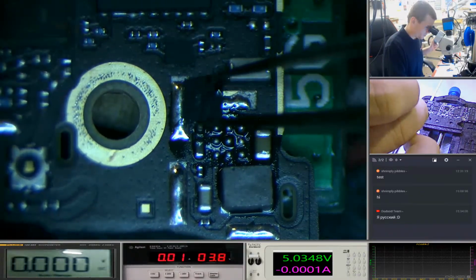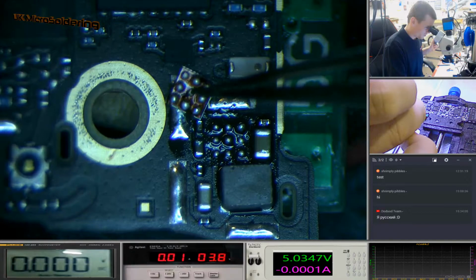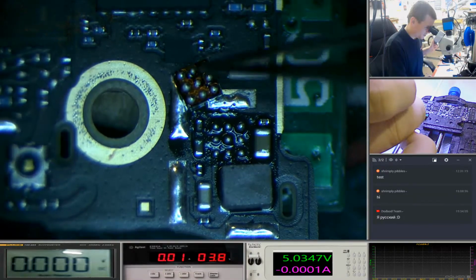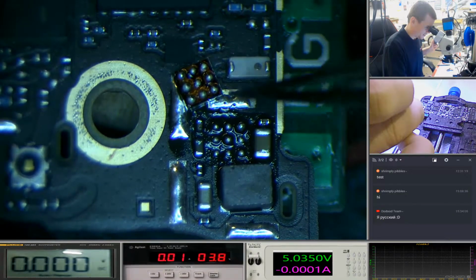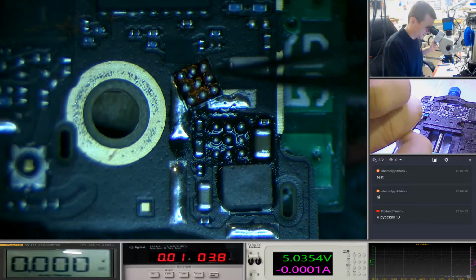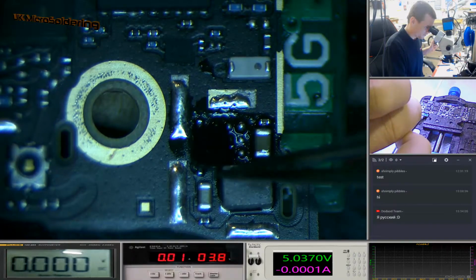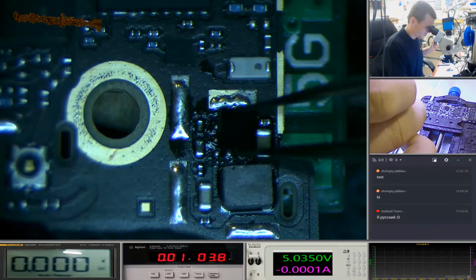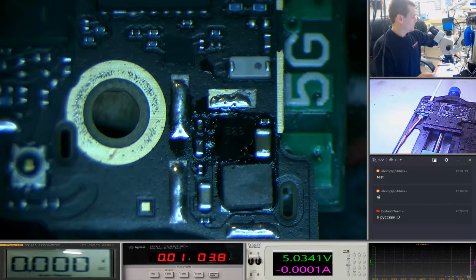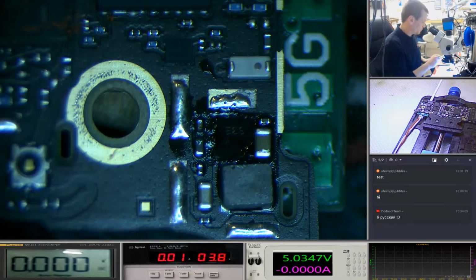Okay, sure. And you can see these spots around here where it started to attack these. This is like contamination of the flux. You see how clean it is here. It's brought all of the sort of contaminates to the top. But other than that, it's not been left on long enough for that to cause too much damage.